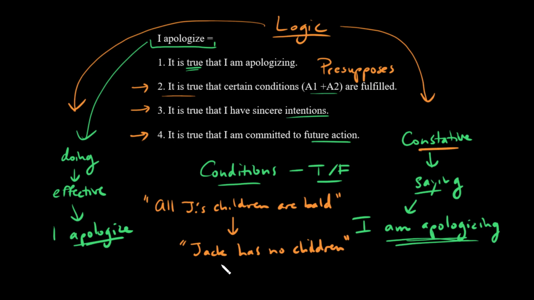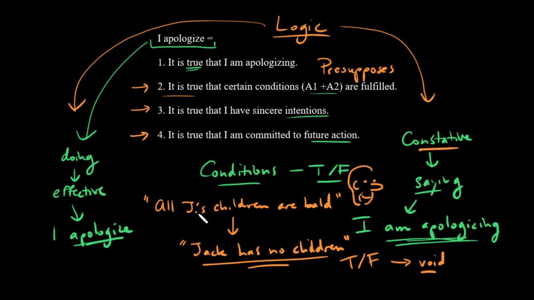The point here is that this doesn't really work. I cannot say Jack has no children. This is a statement that has no reference point because we've seen Jack. There he is. He's definitely bald. We'll give him a smiley face. There he is, and all his children are bald as well. So there's no way in which this statement makes sense. And because it has no reference point, we cannot even talk about a true or false dichotomy here. Instead, it has more to do with being void. It's simply a statement that makes no sense. We can't measure if it's true or false, or it's not even in that kind of realm.